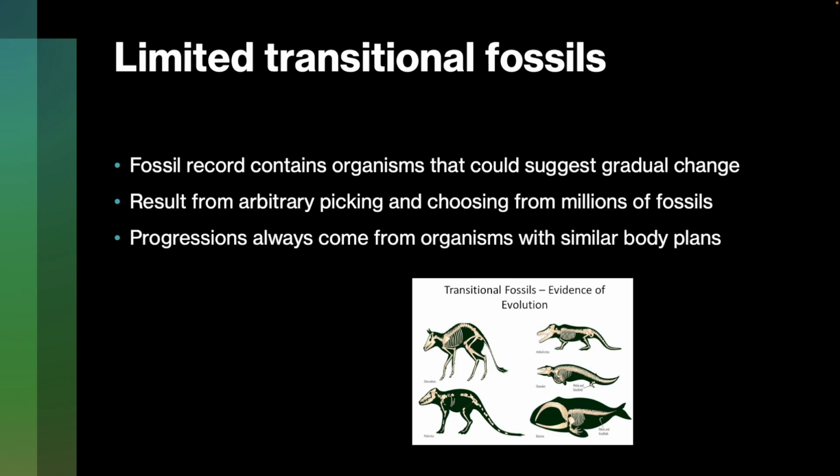This is another interesting fact. Progressions always come from organisms with similar body plans. So you won't see insects going to reptiles or reptiles going to fish. It's always within their own body plan group. We're going to talk about the Cambrian explosion in a second, where you have these specific body plans. So you have chordates, which are vertebrates, which is a pretty big group, anything that has a spine, basically. And then you have cnidarians, which are kind of the jellyfish group. So they're invertebrates, they don't have spines. And then you have arthropods, which kind of have exoskeletons.